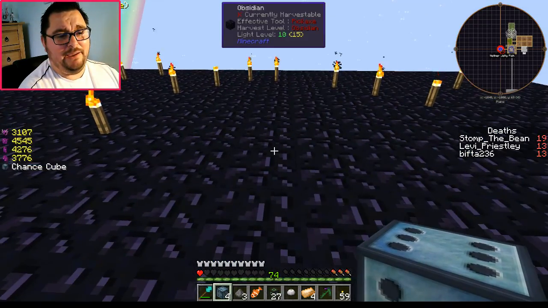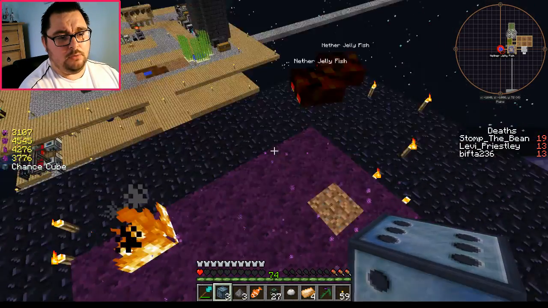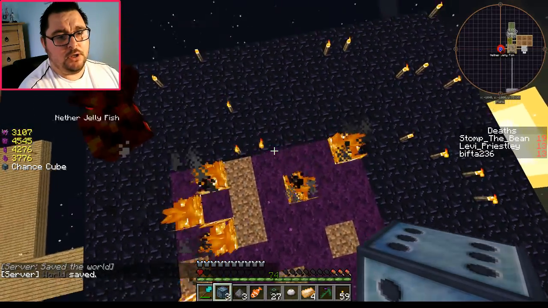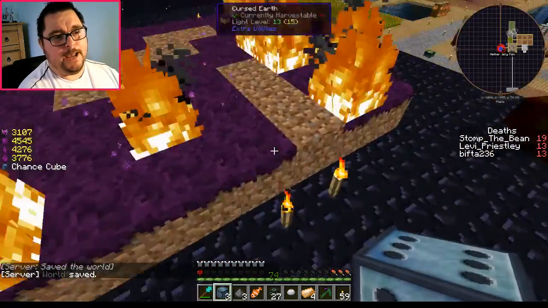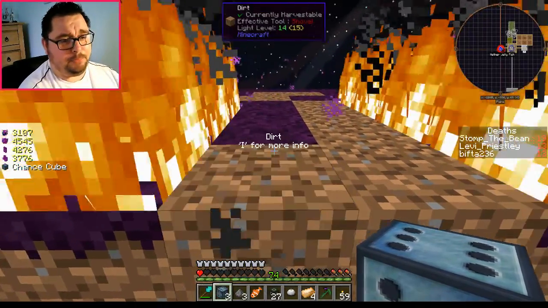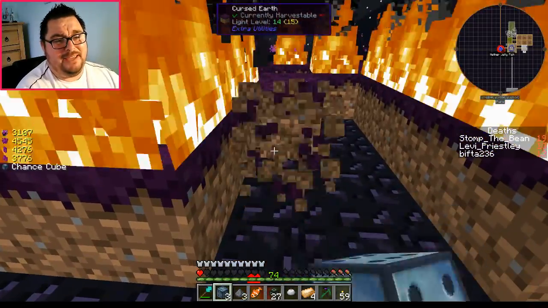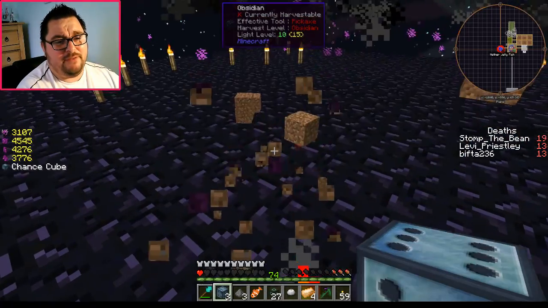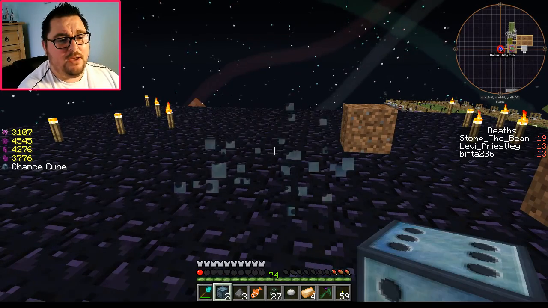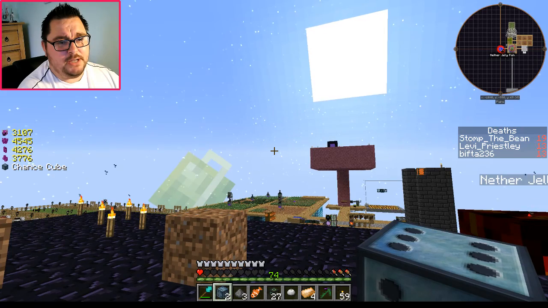Whee! Uh-oh. I wish I had... I'm really struggling today. I really am. I don't mean to be, but I really am struggling. Why does that not vein mine? Thank you, Cursed Earth. I want Silk Touch because I want some Cursed Earth. I really do. What was that? Alright, so it's changed to daylight.